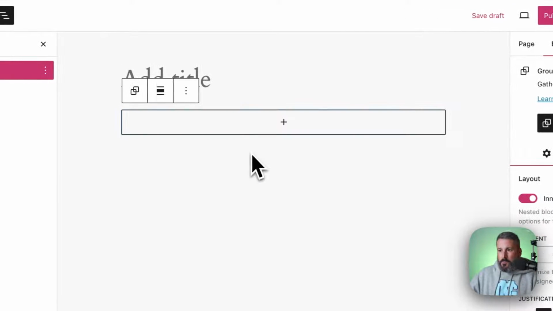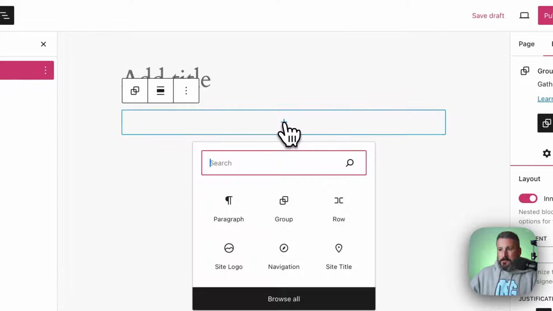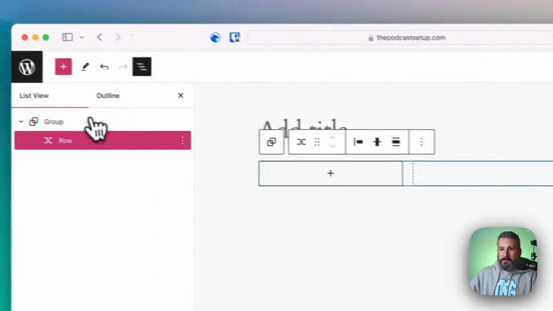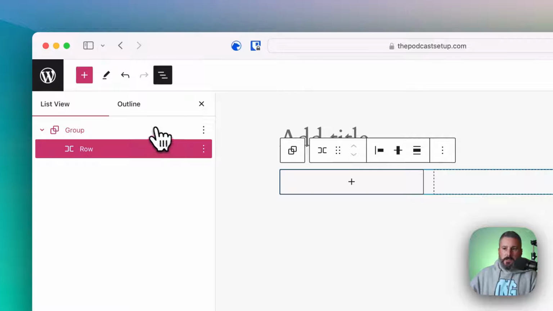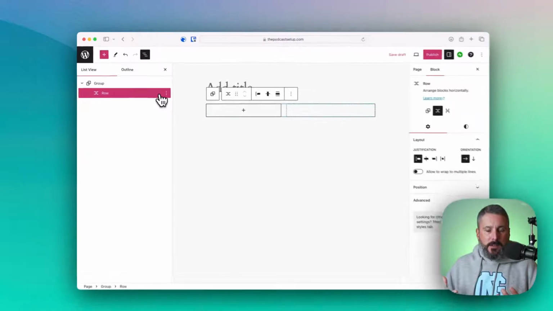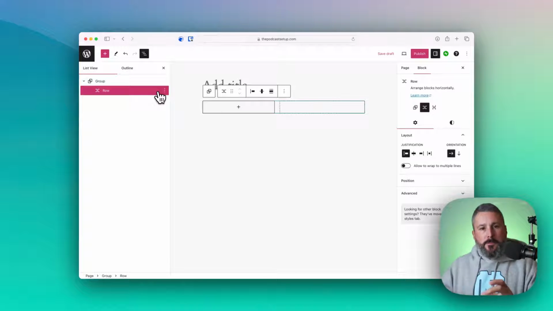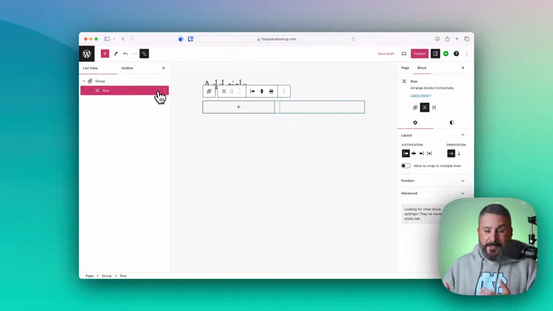We'll select this one group object first, and then we're going to add in a row block. Quite simply, on the left-hand side, what we're going to see here is group and row. And this is that nested element methodology that patterns are built from. When you're building out patterns, generally you've got your groups, you've got your columns, you've got your content blocks inside that, paragraphs, headings, images, buttons, and you're putting all of that in a self-contained little container.